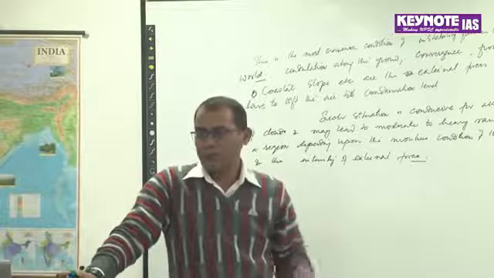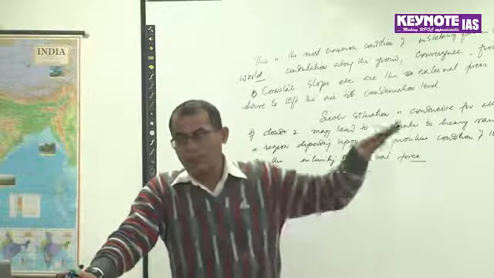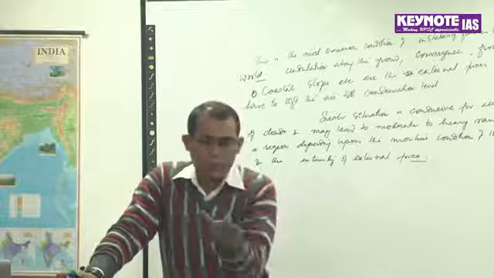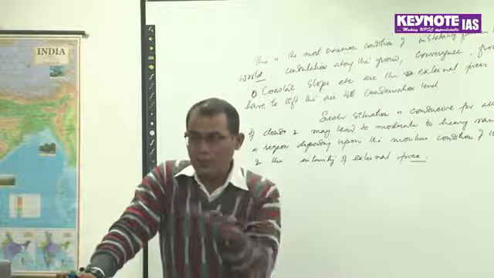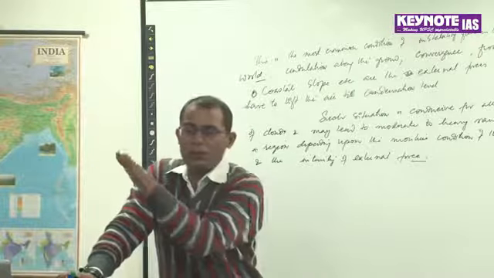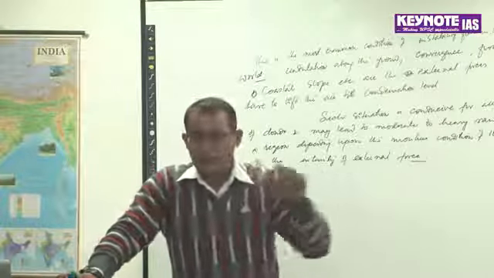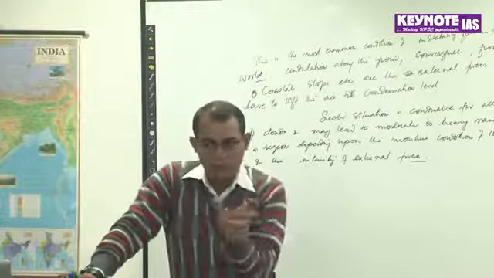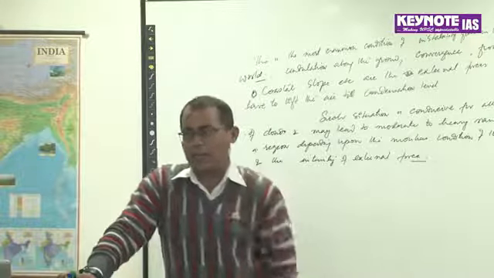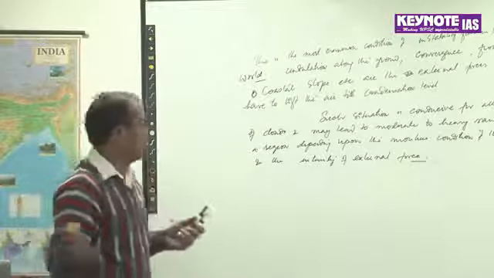For example, suppose in the coastal areas the air is smoothly coming, right? Let's say from the monsoon. The moment it is supposed to rise along the slope, that's one of the ways to lift the air. When it is rising along the slope, the speed of the air will definitely be lesser as compared to the speed at which it is coming. So by a simple mathematical principle, there will be piling up of air. The air will accumulate here and they will rise. Frontal wedging, I hope you can easily understand.